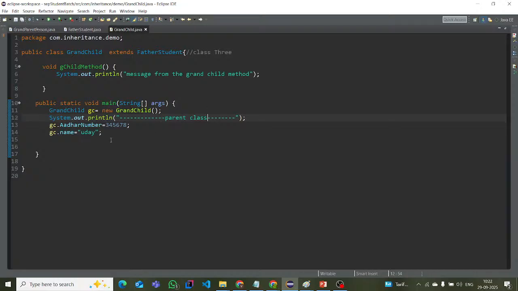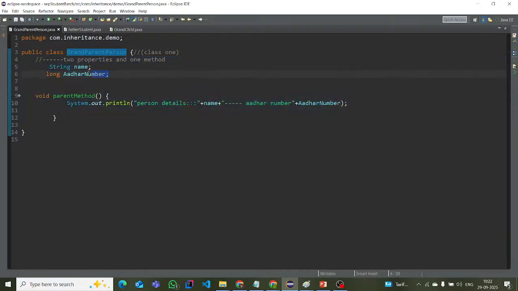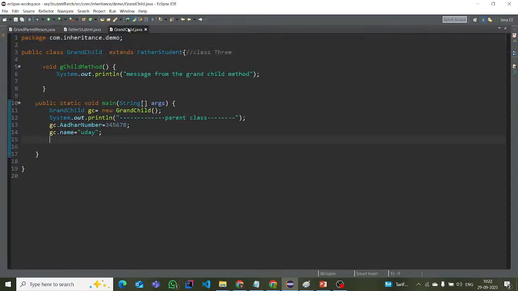Right? This is coming from the parent class. Right? Other number and name. If you go to the property where I declare this name, where did I declare this property? In the first class. I'm using it in the third class. Right? Now, let me write again.